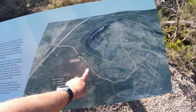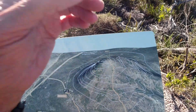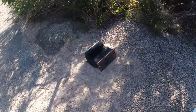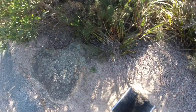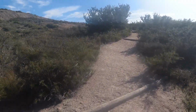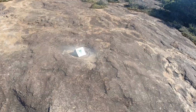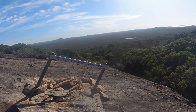From the car park here, I'm going to head right up here. I'd say that's the easiest way, right up to the summit. Because of the dieback, it's important to keep your shoes clean, so we'll just give that a bit of a wipe there too. Let's do it. First part of the track's pretty straightforward. Track's well maintained. And that's still looming up there. These are the markers we're meant to be following. Follow markers to the summit.